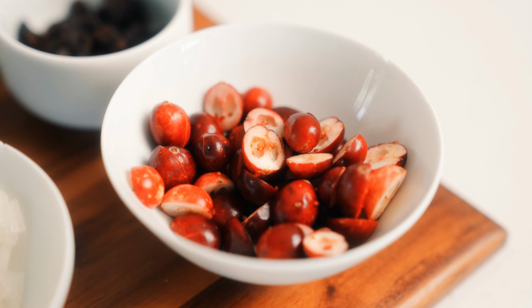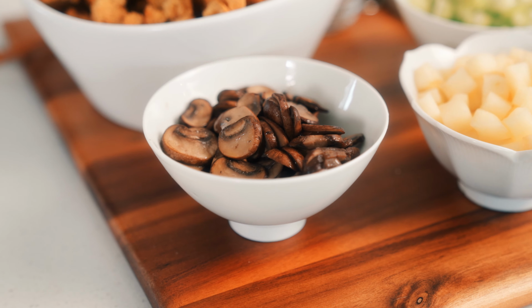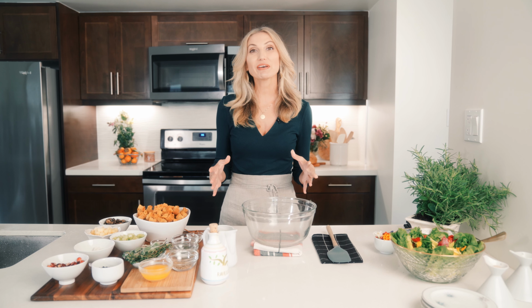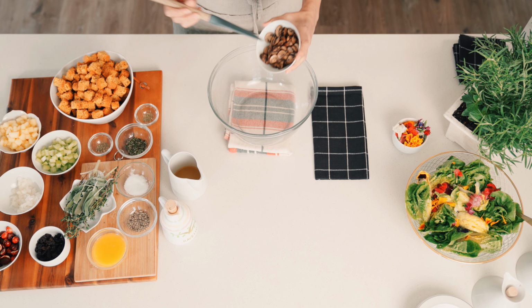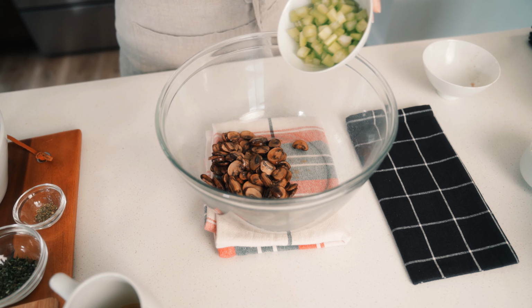And then I've got really incredible, unique ingredients that my grandmother always used, like cranberries, raisins, celery, apples, and sauteed mushrooms, which are gonna just make this recipe full of flavor. The best thing about this recipe is you just mix all the ingredients together and stick it in the oven. Super easy. I've got some mushrooms that I have pre-sauteed. You could do this the day before. In fact, you could make this whole recipe the day before.